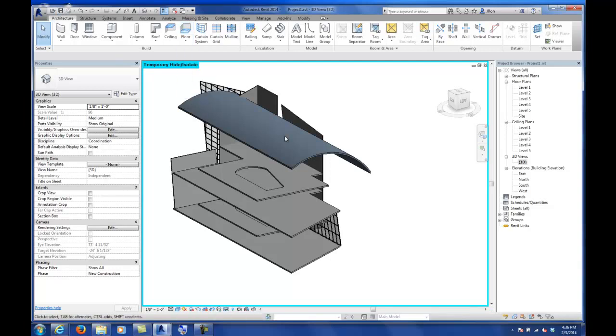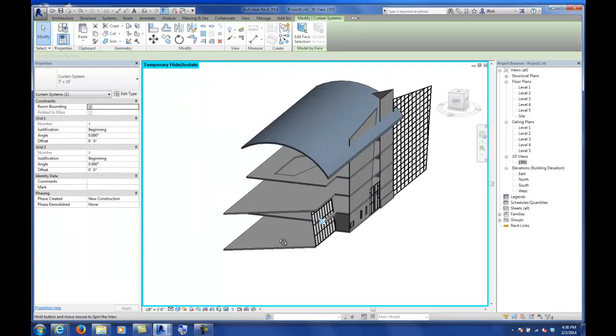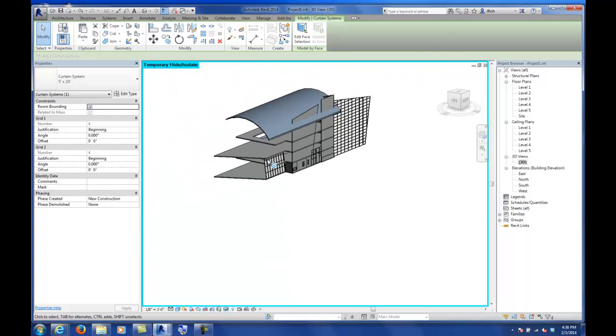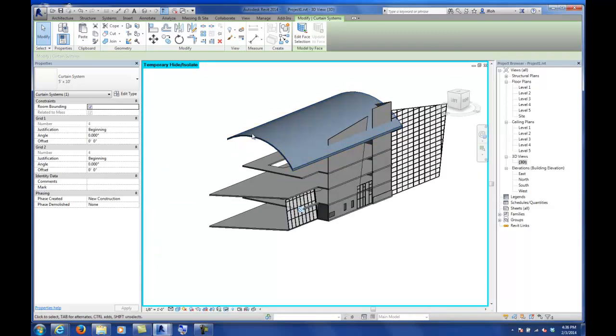So I want to go over sloped glazing, which we kind of went over in a way when I introduced the sloped wall idea and working on the mass, and then we applied a curtain wall component. Sloped glazing is something that's actually found in the roof tool, and it's really for generating skylight systems and making roof assemblies that are all glass and basically mullions. They call it sloped glazing.